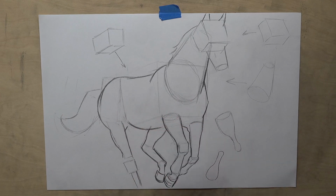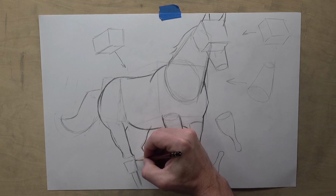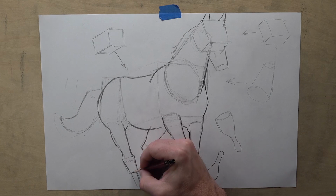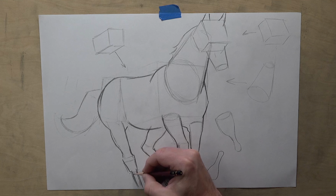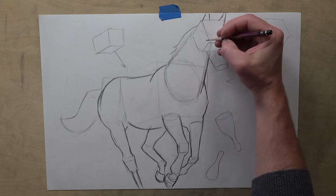All right, so now I'm back to this leg over here. And I will mass in the joint right here. And then it goes very, very straight for that lower leg. All right, so we're getting to the point where it's time for us to jump into the face. I'd like to get the face in nice and good.